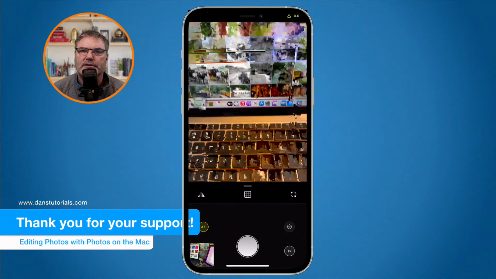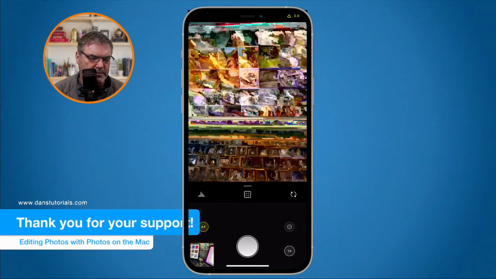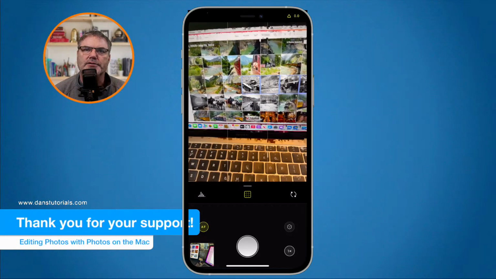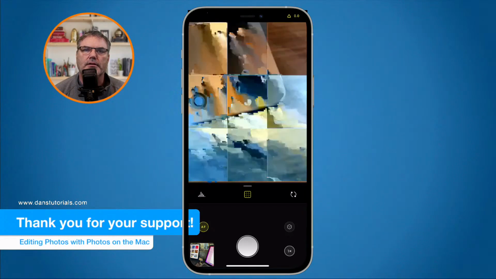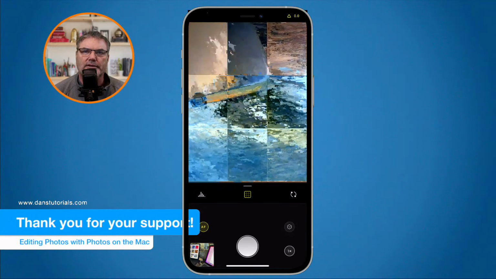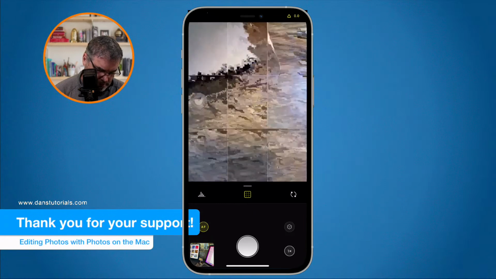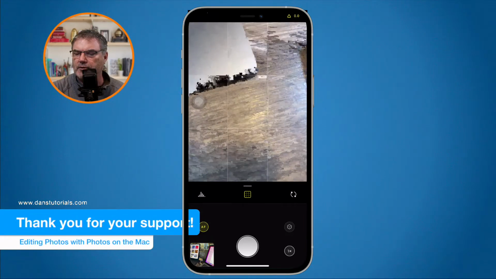So this is the Halide app, and you're going to see it doesn't look that much different, but I can add the grid. So I don't know if you can see it on there, but you can kind of see it. You'll see it here shortly. A little delay there. There it is. Now you can kind of see that tic-tac-toe pattern. But you're going to see, I'll just give you one example of it.